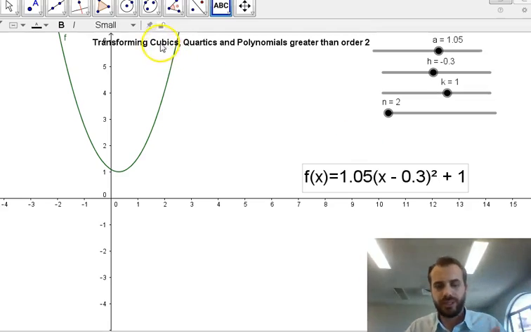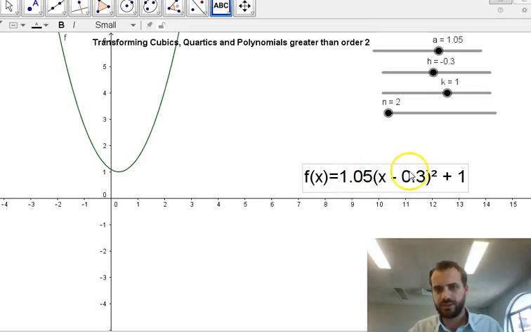We're going to look at cubics. That's a polynomial where x is raised to the power of 3. We're going to look at quartics. That's a polynomial where x is raised to the power of 4. But we can also do pretty much all of them, because as we go up to polynomials with degree 5 or 6 or 7, 8, 9, 10, a million, they all follow the same patterns. So we'll do all of them in one big shot.